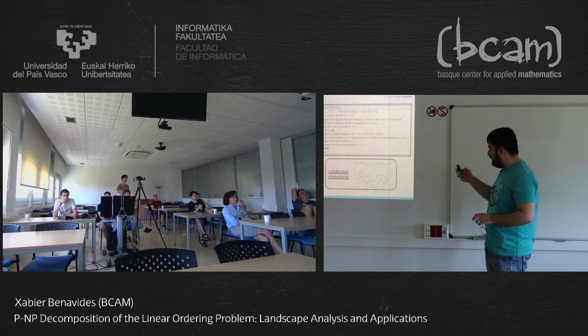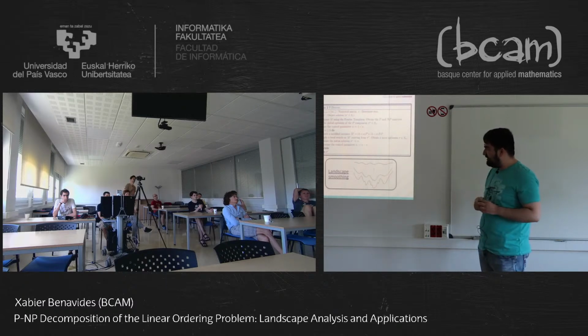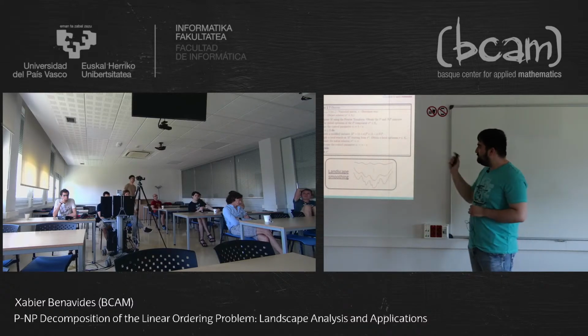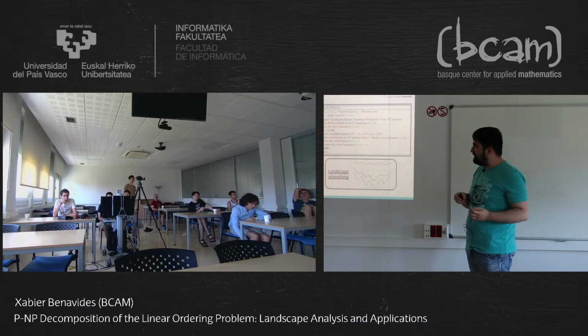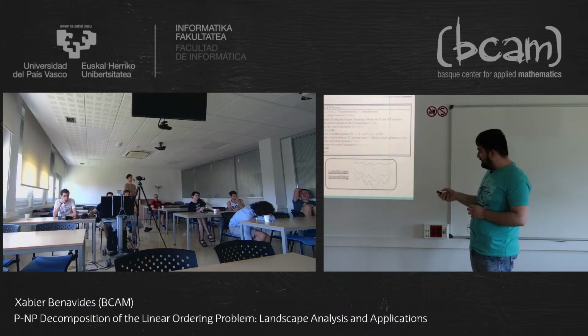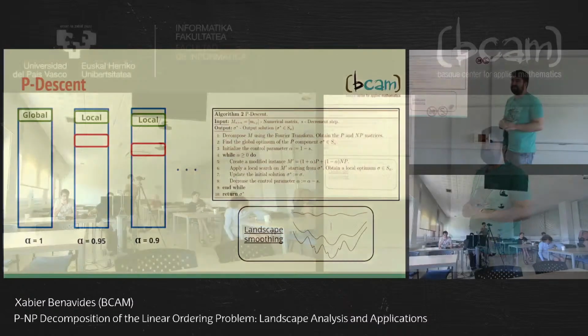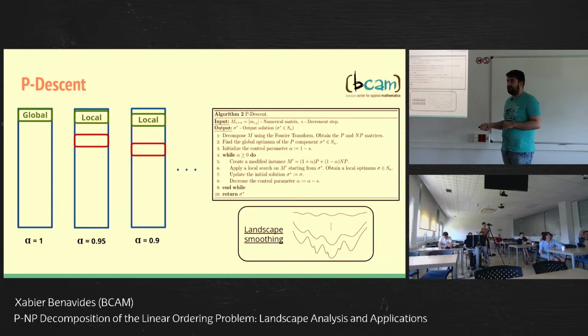In previous experimentations that we have performed, we have seen that this P component has generally very few local optima. In many cases, it has just one local optimum that is also the global optimum, or at least a series of local optima that are grouped in just one plateau, that is a global optimum plateau. So yes, that's the idea.